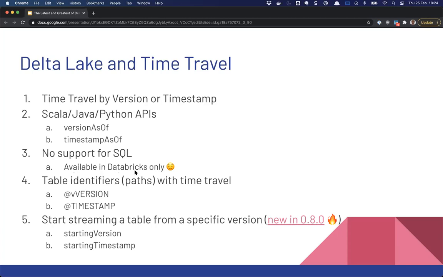It's available in Databricks. Sorry to say it. Hope you don't mind me blaming Databricks for not open sourcing this very cool feature.